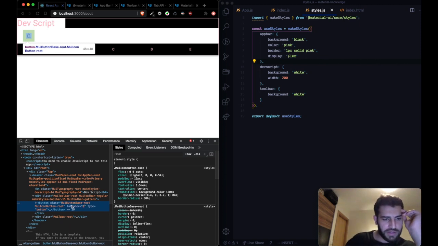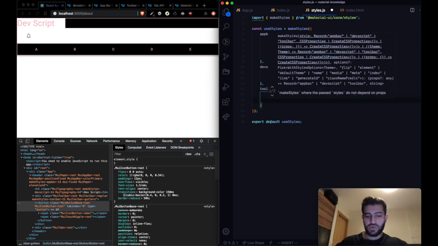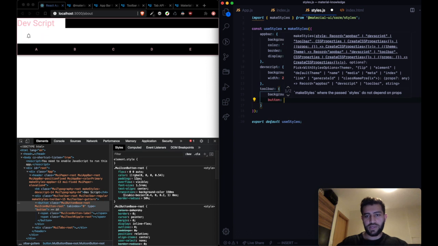Well, if I look at the component right here, we know it's a button element and it has a few classes. So I could select it directly using its tag. So I could do something like, okay, it's inside the toolbar. We can't do button, we can't do this.